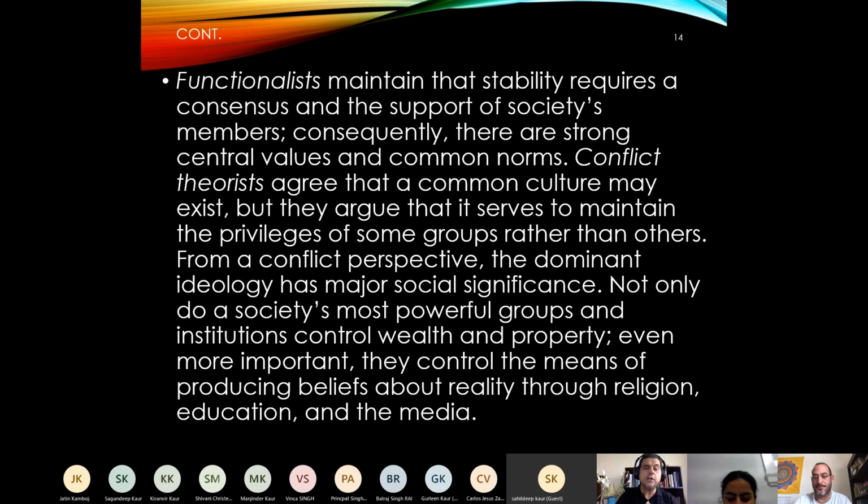Structuralism and sometimes even functionalism is called structural functionalism. Sometimes we call functionalism structural functionalism because it is following structuralism very much. So structuralism says that the society is like one building and the individuals in the society are just part of this building. And the society has a culture, and this culture is being implanted into the individual's minds. It is not the choice of the individuals to decide something or not to decide it.